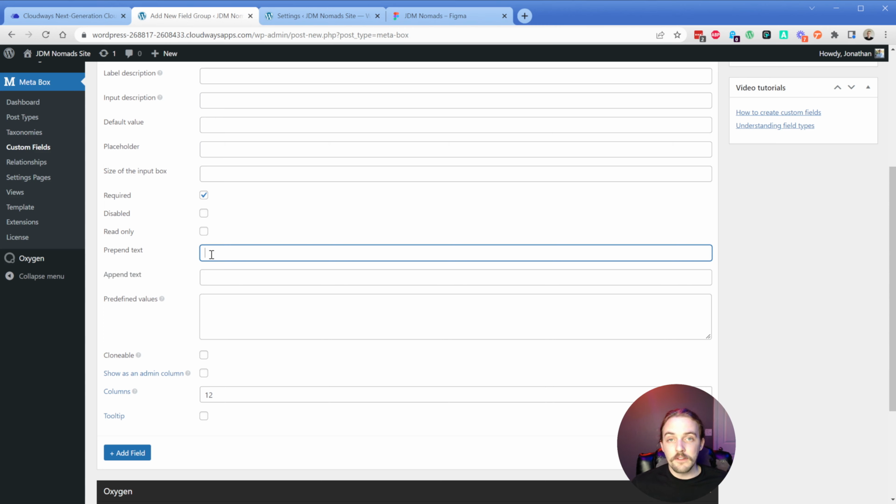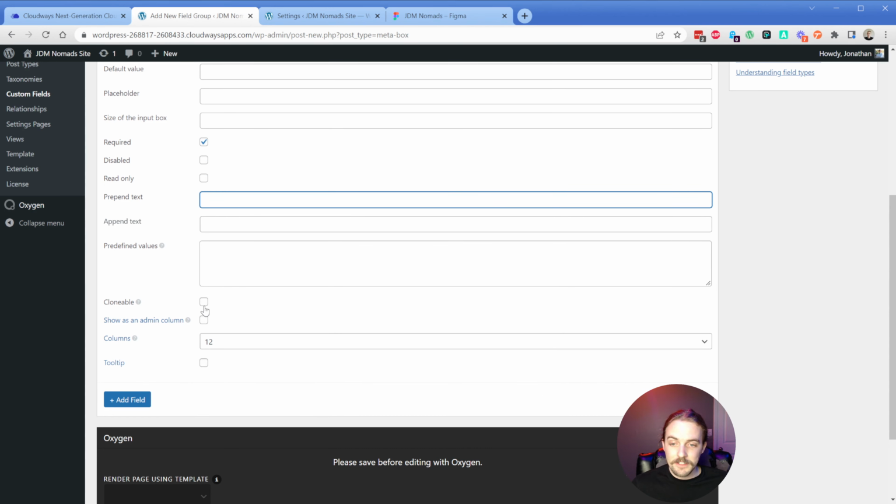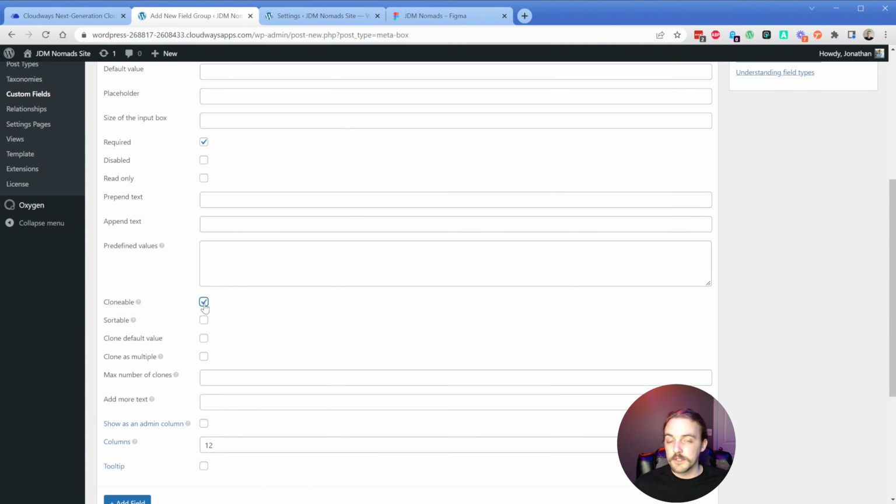And another cool feature of Metabox is you can create these to be clonable. So these are kind of like mini ACF repeaters in one, where you can set there to be multiple rows of the same bit of information. So instead of there needing to be multiple different text fields, if you wanted there to be multiple rows of content in that section, you can go ahead and set this to be clonable.